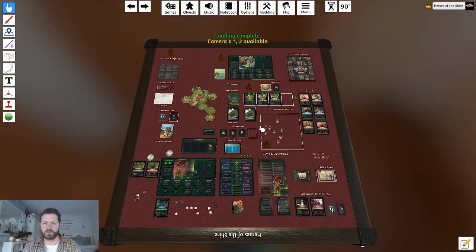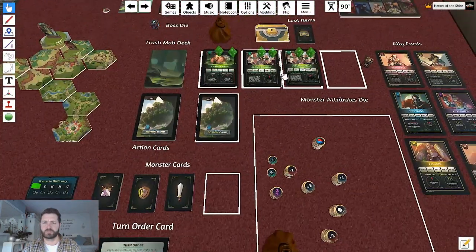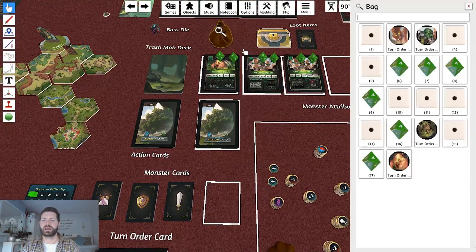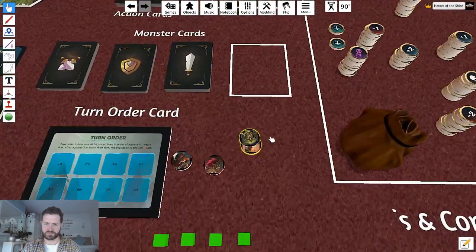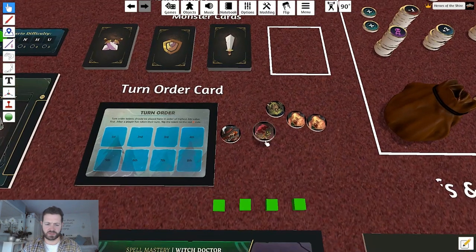Oops. Oh, what have I done? Not much. I've just put the tokens back in the bag. That's me being an amateur on Tabletop Simulator, not quite understanding what all these commands are. So I need another one of those, copy and paste, and then I need another witch doctor, copy and paste.